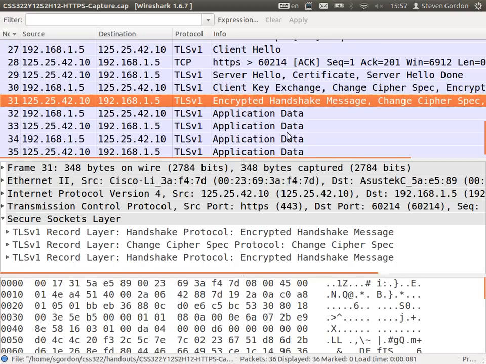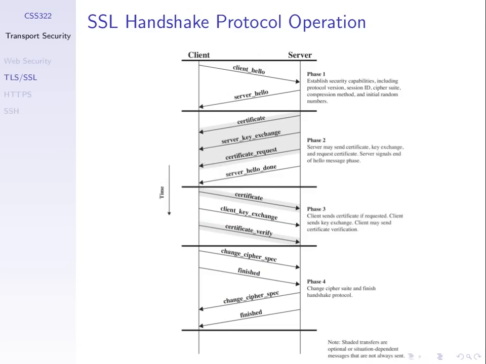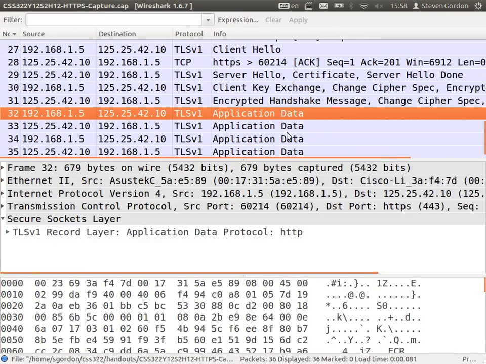So this is just the handshake we do at the start of the connection. We select parameters or select algorithms. Server gives the client a certificate. Client checks that. Exchange a key, so they select a secret to use for encryption. And then they send, although encrypted, these finish messages. They're saying we've finished this step. And then, once those 4 phases are finished, we see the application data. We see it, or at least we see the ciphertext for it.